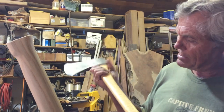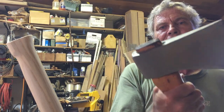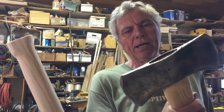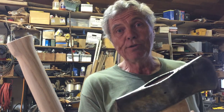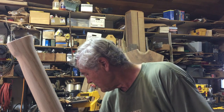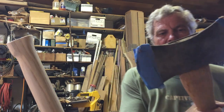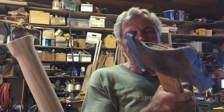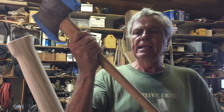Sometimes I've got tools that are particularly beautiful. I took some time and cleaned up and polished this axe head, then found a piece of wood with some high figure in it. Honestly, this is an axe I don't really want to use — I just had a lot of fun with it. Double-bit axes you don't find too often because not many people use them anymore, so I made a handle for this one as well. This one has the right taper, the right feel — my hands slide all the way through it, no lacquer, just oiled and waxed.